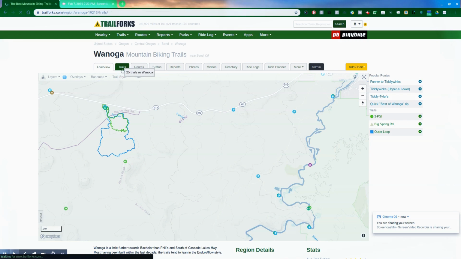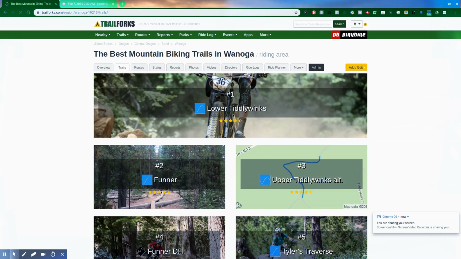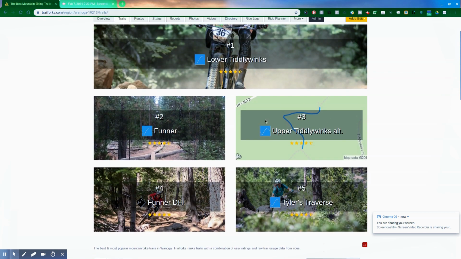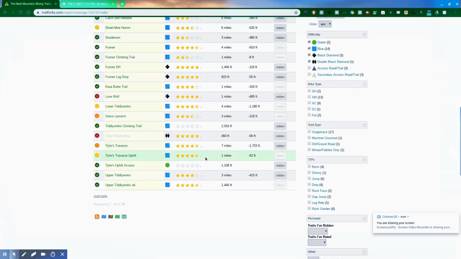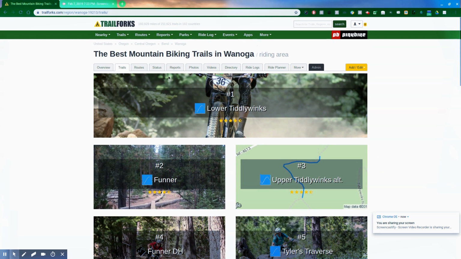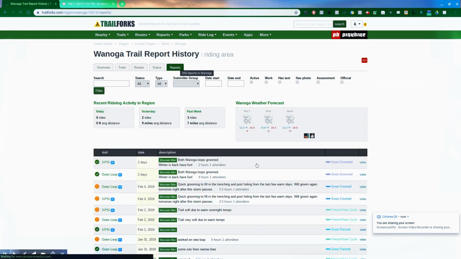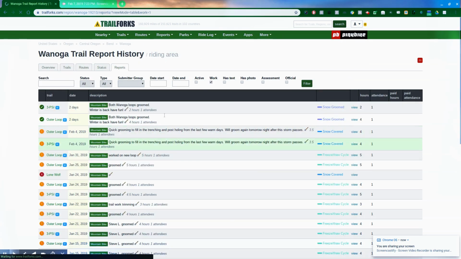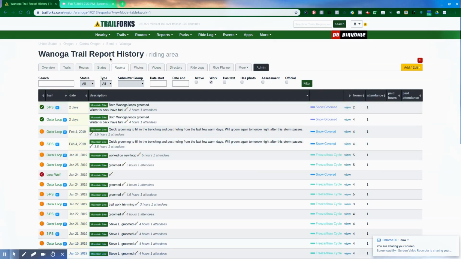Now, if we click on this tab, we're going to see the actual trails in that region, each individual trail. And this is giving it some point spread, kind of a sexy look at the trail system, but this is the data that you really might want to know about. Now, I am all about the reports. So I'm going to go over here and I'm going to look at the reports. Then I might even report, let's see what's being worked on at any given time. And I'm going to get a feed of all the trail reports in the Wanoga region through this area.